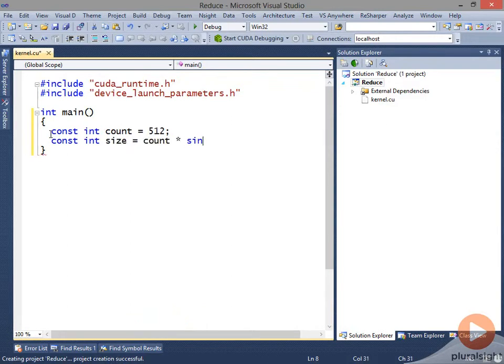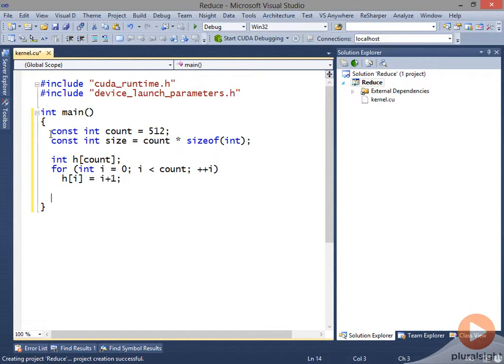I'm going to use int for this one. Now I want to initialize the host array with the values going from 1 to 512, because then it would be obvious for us if we're actually calculating the right thing. So int h with the size of count, and then for i going from 0 to count, we're going to say h at i equals i plus 1, because we want values starting at 1, not starting at 0.